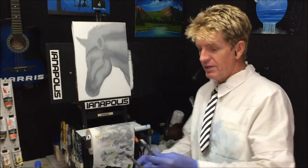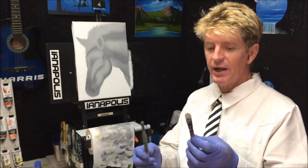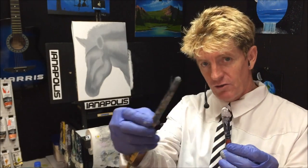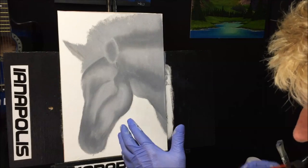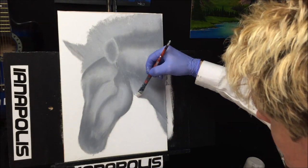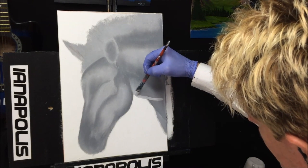Okay, we're going to do the light bits. I'm finding it easy as I go because I don't do many of these type of paintings. I'm using two filberts, one to apply the paint and the other one to blend it. All right, now I'm looking at my profile picture. And this has got some light coming down here like so. So I've just whacked it on like that, all right?